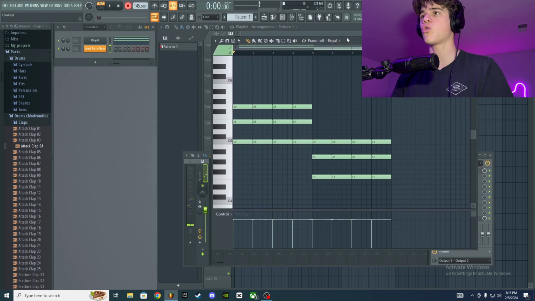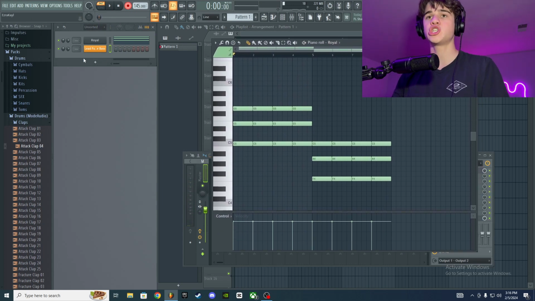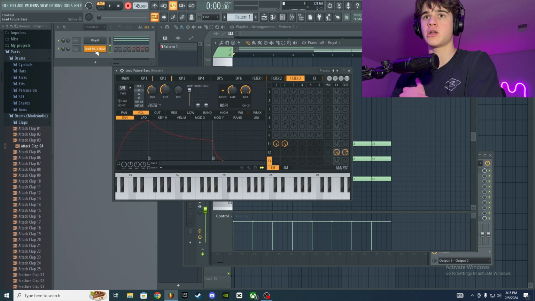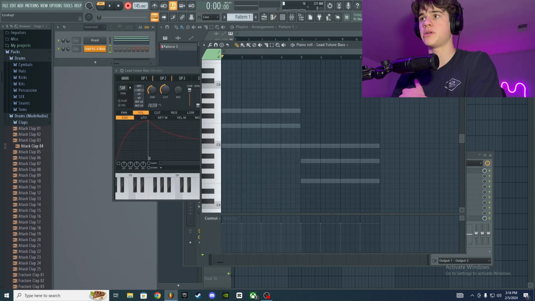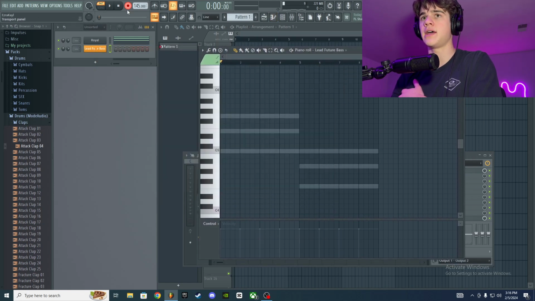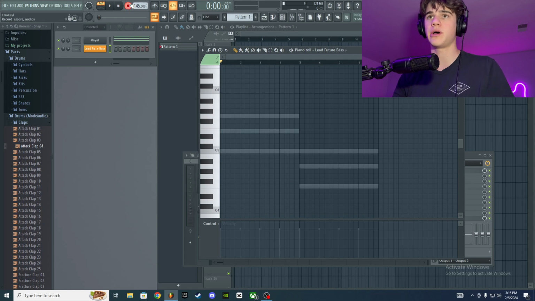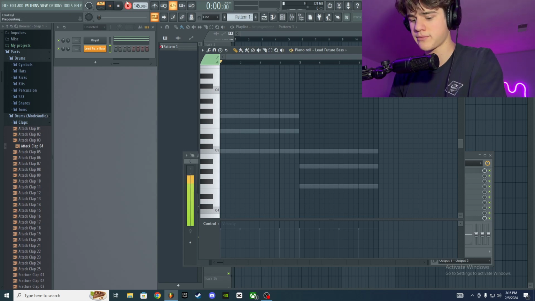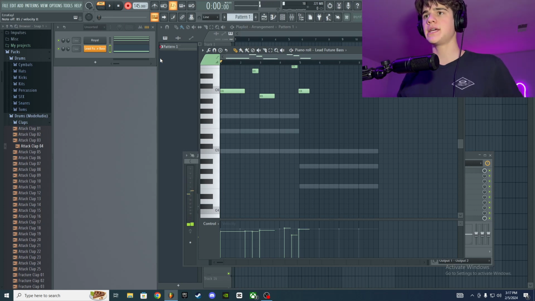So if I want to record something off of a MIDI keyboard, make sure you have the instrument you want to record selected right here. So I'm going to pull up the piano roll for that one. And then click this little red record button up at the top, kind of leftish right here, to actually start recording. And for counter melodies, I always like to make it something that doesn't necessarily match up with the chord.